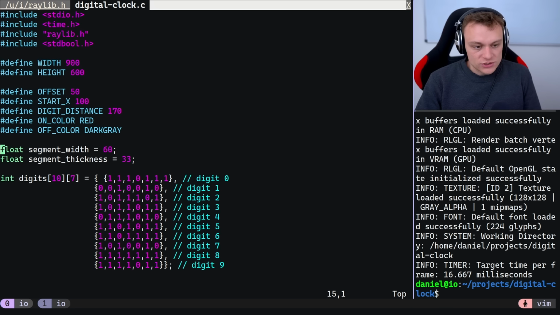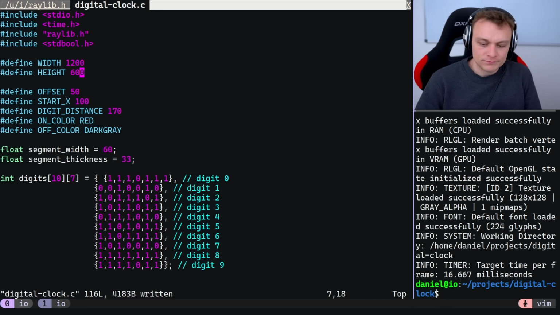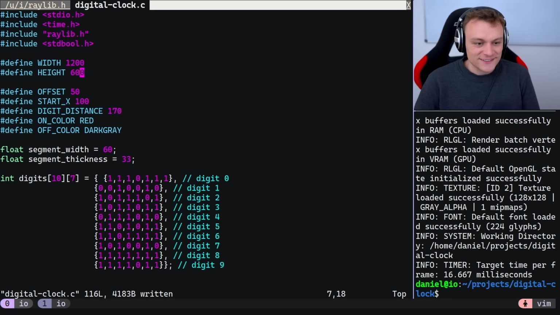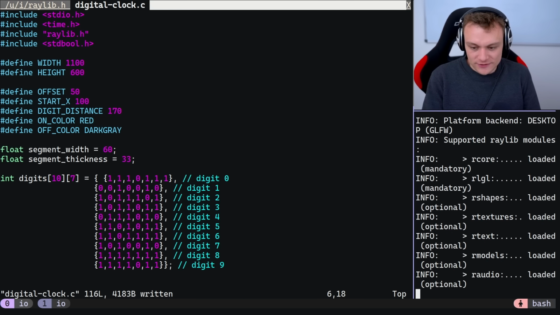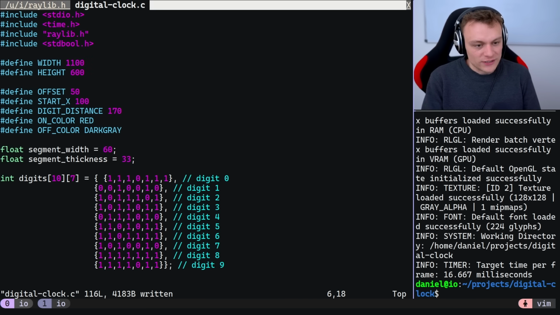Or we could just say we increase the width and height of the window. Let's try and see what this looks like. All right. If we change it to 1100, how does this look like? That's fine. It's not so elegant.